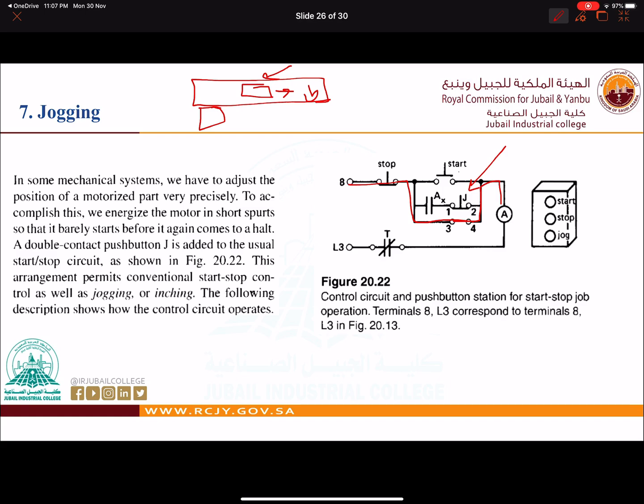Inches is like centimeters, but the size is inches. So from its name, you need to move the motor a little bit, move the material a little bit by inches. That's why we call it jogging or inching. The following description shows how the control circuit operates.